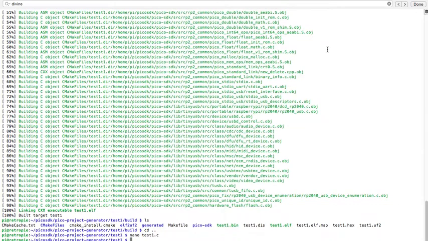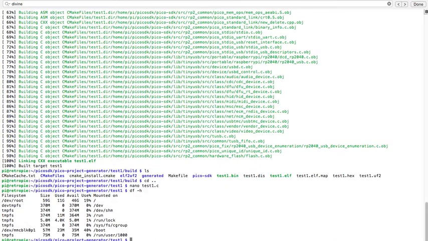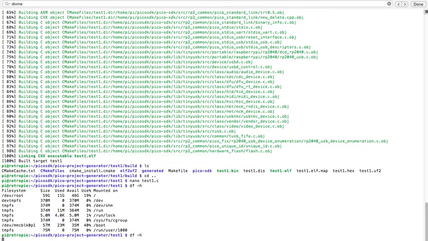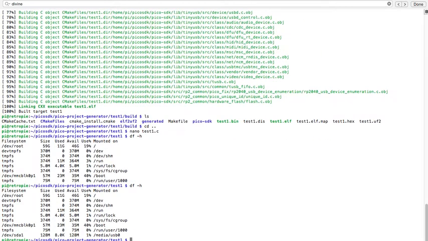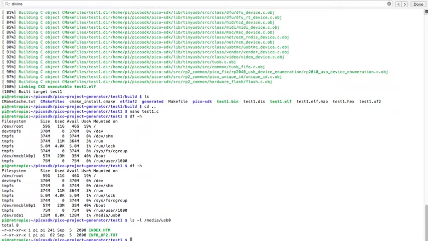So now it should be mounting it. So it's mounting it here as USB 0, sorry. So it's just those two files.